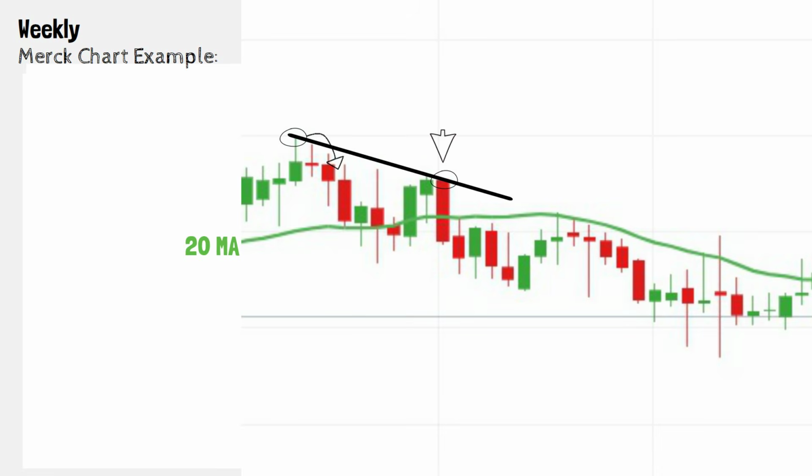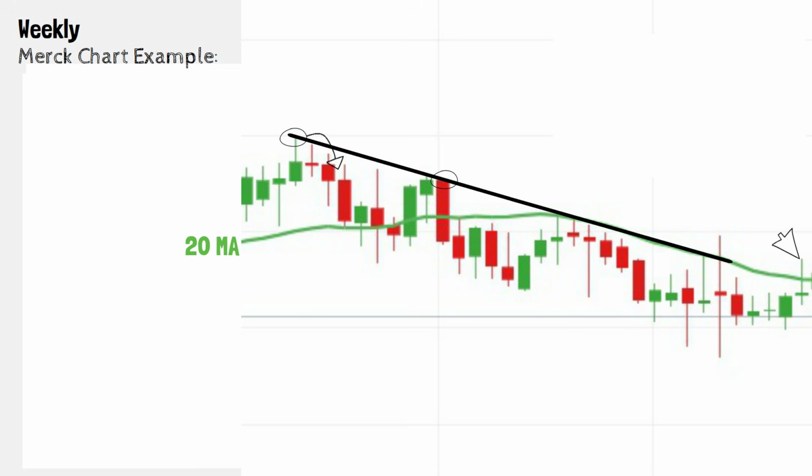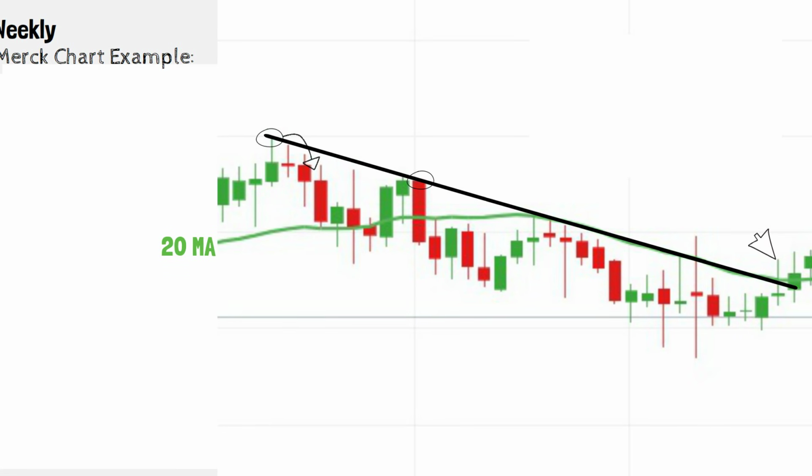We then watch the price action progress as it finds resistance of the 20-week moving average and the continuation of the downtrend resistance. We see two candles piercing resistance and the moving average, but ultimately failing after the weekly candles close back under, signaling selling pressure on the other side. We then wait for the first candle to close above for a potential entry, which we get here.